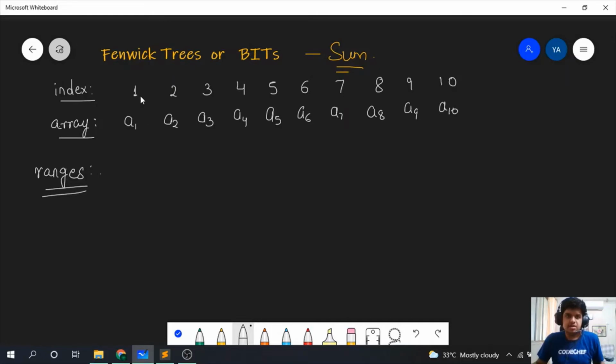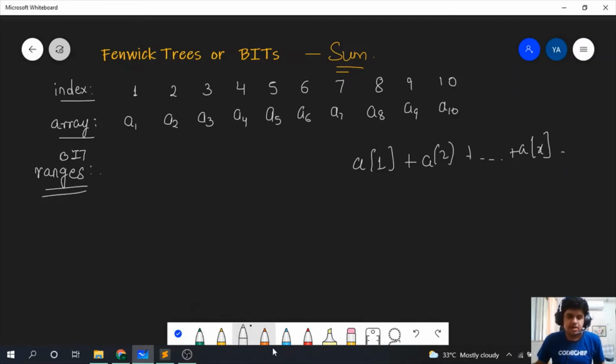So now, the first thing that we are going to do for Fenwick tree is, for each index associated with the array, so these are the indices, for each index, we are going to store the sum of some range on that index. So here we have the bit array. In the bit array, we will see what index sum we are going to store. I forgot to tell you that we are going to be implementing the sum Fenwick tree for the sum type of queries. So here the type of queries will be A1 plus A2 up to AX. Okay. Now let us directly start.